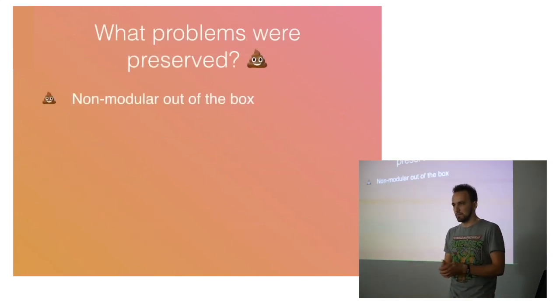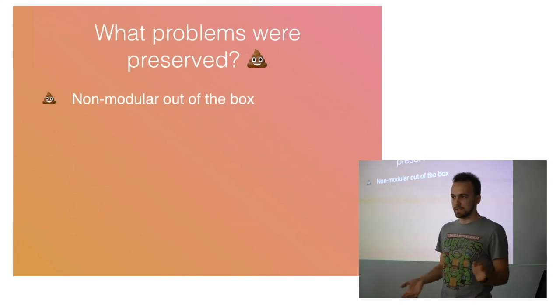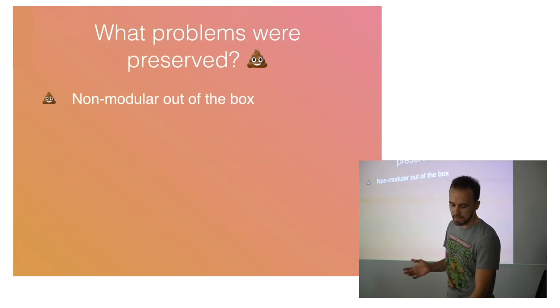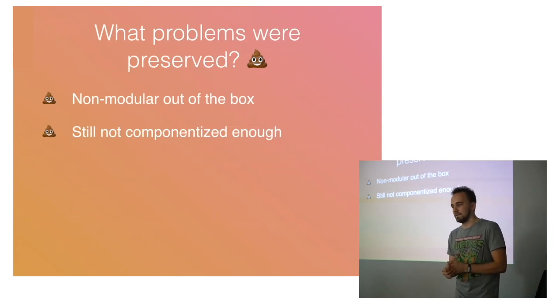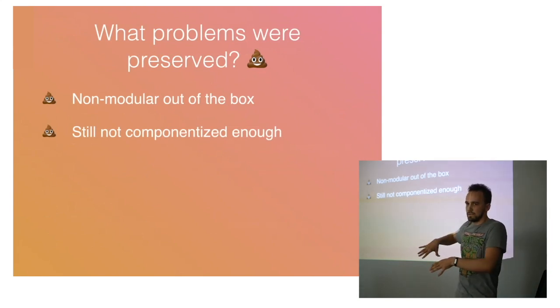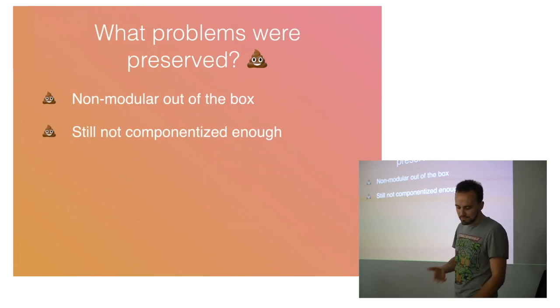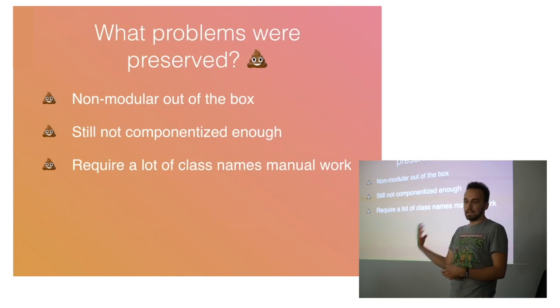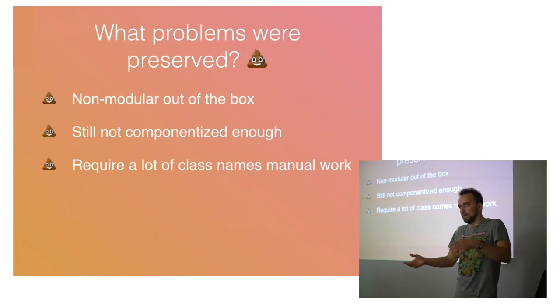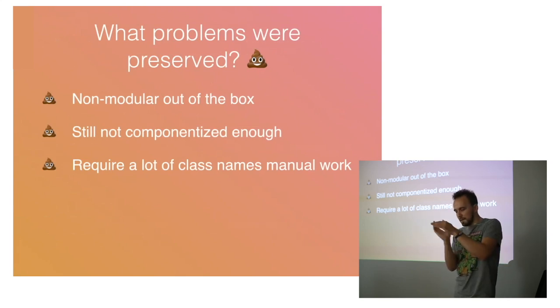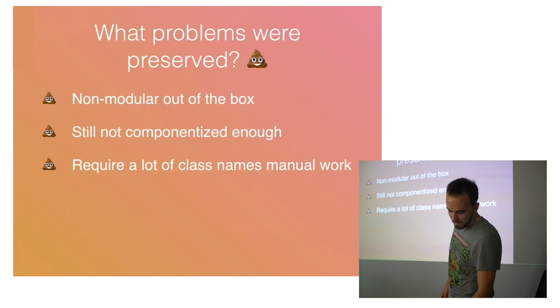So it's non-modular out of the box. You can achieve some of it using some PostCSS magic and configuration stuff, but it's still not perfect. It's quite complicated, basically. It's still not componentized enough. It means that it's still living outside of the component. I'm talking about React today. For sure, most of us here are using React. So it's still not componentized enough, and that's not good. It means that it will require a lot of manual class name work. If you have a lot of class names, you need to toggle all this stuff depending on the props, if they change, whatever. So it's a lot of manual work, which looks quite ugly in your code, which is kind of messy, basically.